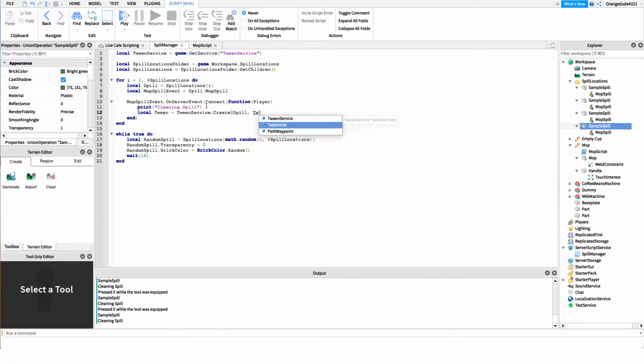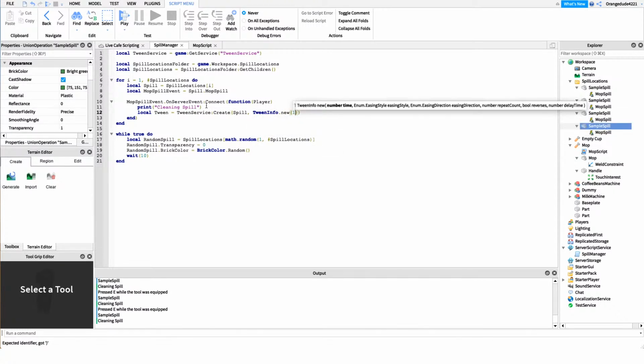So all you really have to do is say TweenInfo.new, and you can just pass in the time. You don't even have to pass in all these other arguments. If I just say 1, all that means is it's going to take 1 second to complete the tween. So TweenInfo really isn't too difficult. It just kind of seems difficult at first. So we create our new tween. We'll say 5 seconds.